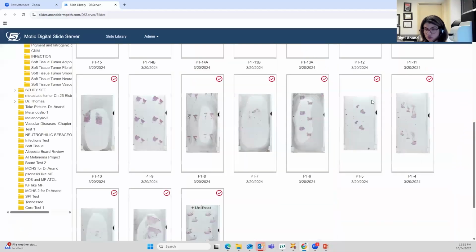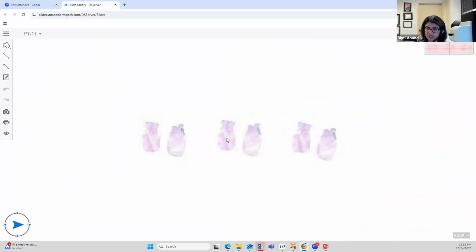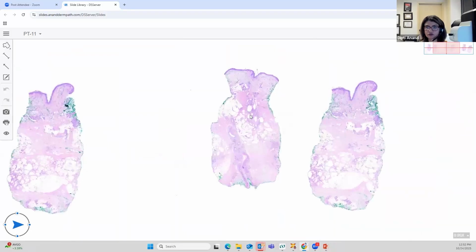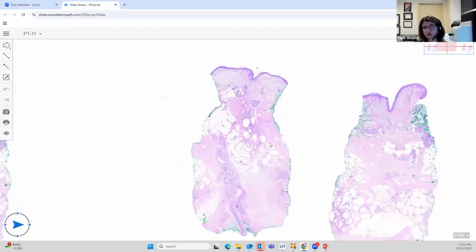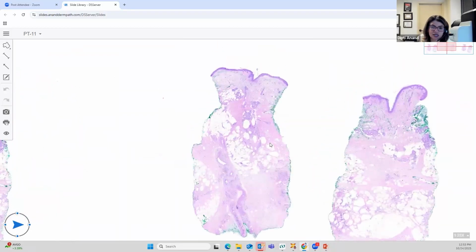Now, the brother or sister of lupus profundus is lipodermatosclerosis or sclerosing panniculitis. So, first of all, for lipodermatosclerosis, you have to remember 3 names. All those 3 names are interchangeable. Lipodermatosclerosis equals sclerosing panniculitis, which equals hypodermitis sclerodermiformis. So, all of these 3 are referring to the same entity. It's a kind of lobular panniculitis, which occurs in the background of chronic venous stasis and ischemia.